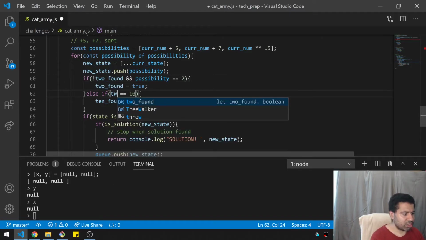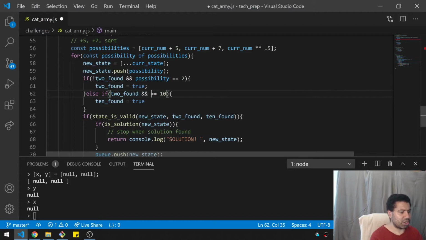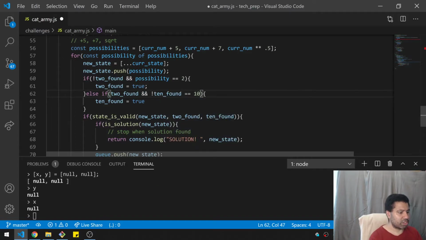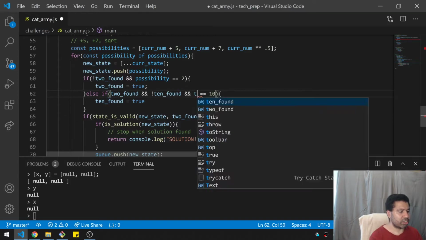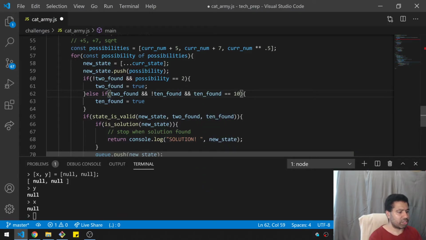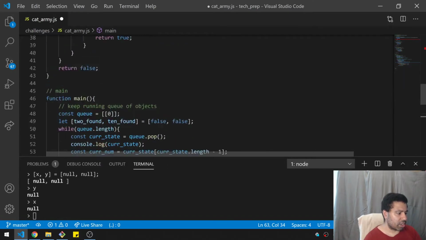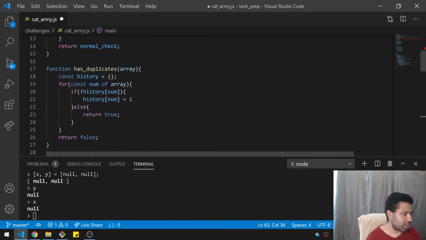If 2 found and 10 not found and possibility is equal to 10, then 10 found. So the order there matters. Oh man, okay. So, going back up here.